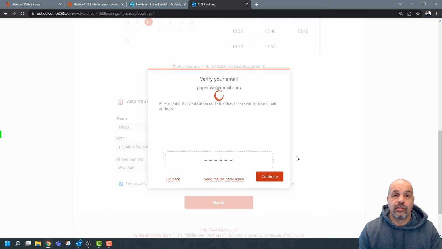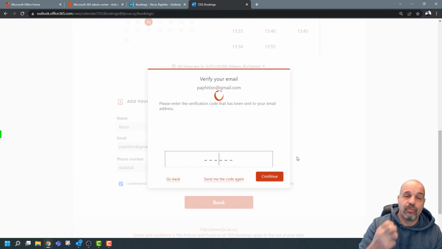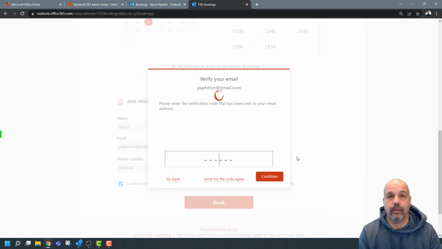Now if you are actually allowing this for people outside your organization, which you probably will be if you're a school and you want to communicate with parents, then I suggest you do have this feature enabled, just to make sure that parents are using correct email addresses, and the meetings, especially if they're remote meetings, are going to a proper email. It also avoids parents booking separate meetings all over the place, because they will have to use a registered email.